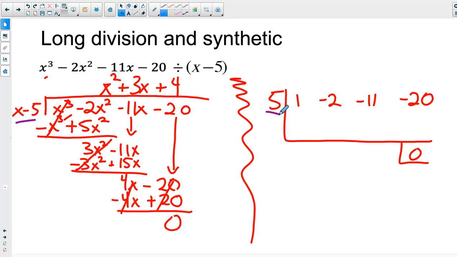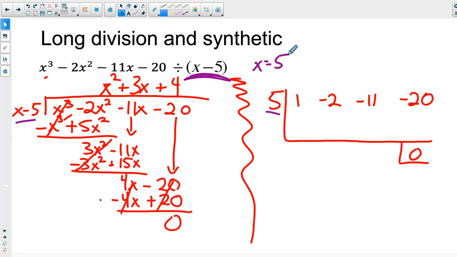Factors versus solution. Factors versus 0. Okay? So you have to realize that when we are looking at what goes outside synthetic, it is whatever makes this 0. So that's 5. I also could have given you x equals 5 and then asked you to go backwards and figure out what that factor was. That would give you that solution. But we didn't. That's what we started with.